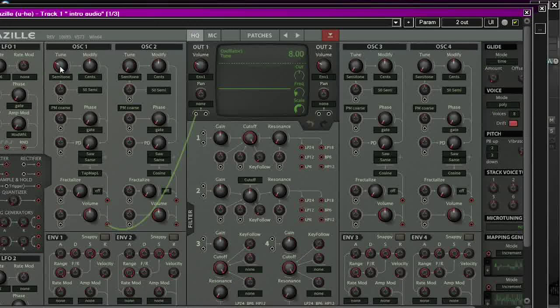And I'm going to hold Shift key and use my mouse wheel to count up 14. Okay, now he wanted us to use multiply and then take that down 4.